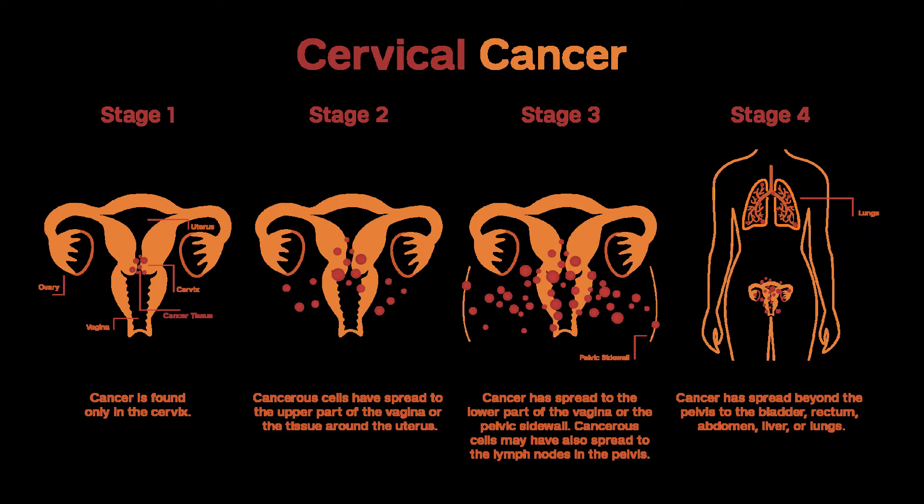Treatment options for women who don't want to maintain fertility include: External Beam Radiation Therapy (EBRT) to the pelvis plus brachytherapy, and Radical Hysterectomy with Removal of Pelvic Lymph Nodes. If none of the lymph nodes have cancer cells, radiation may still be an option if the tumor is large, has grown into blood or lymph vessels, or is invading the surrounding connective tissue — the stroma. If the cancer has spread to the parametria, lymph nodes, or if tissue removed has positive margins, radiation (EBRT) with chemotherapy is usually recommended. The doctor may also advise brachytherapy after combined chemo and radiation are done.